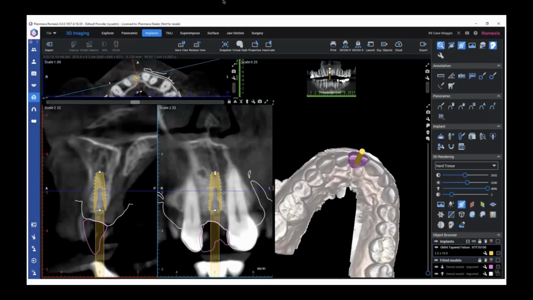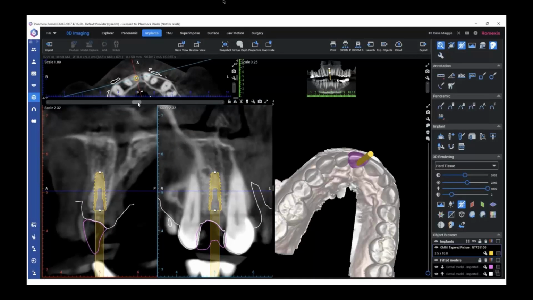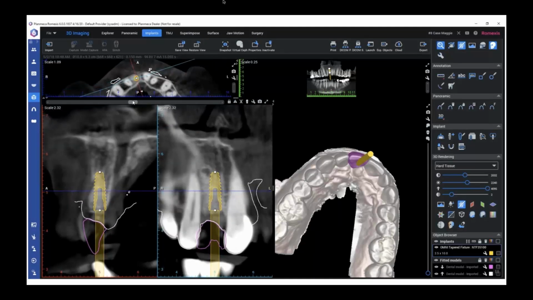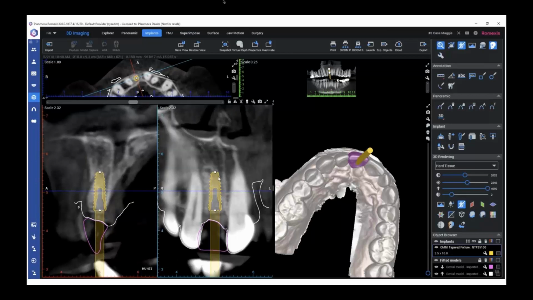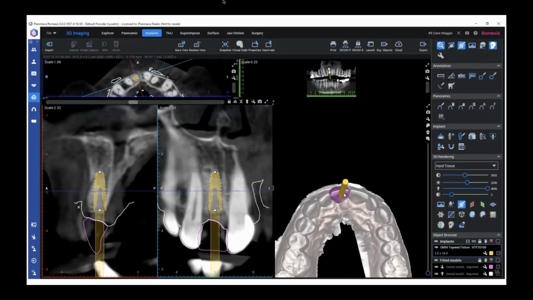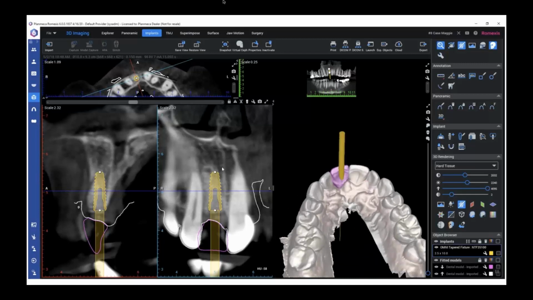This is a really difficult planning case. The bone quality isn't spectacular. We're probably going to need to do some additional augmentation at the time of placement or ridge spreading, so we really want to be careful in this case. But I want you to look, as we're moving the implant position, if you look at the volumetric view on the bottom right side, you can see in real time how the implant position change translates into a restorative emergence change.